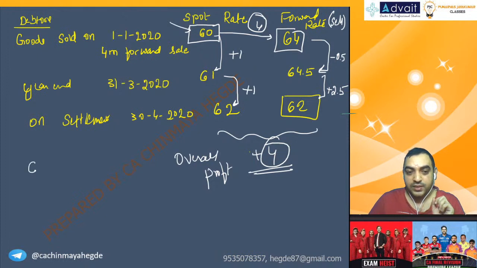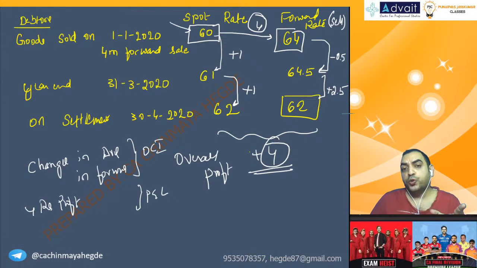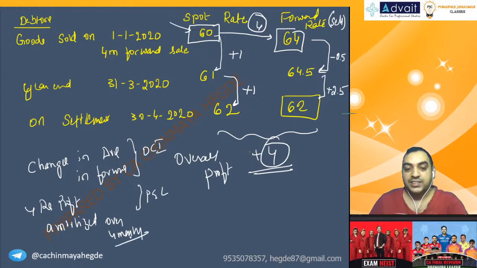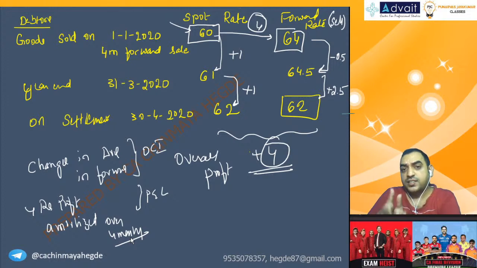So these changes in debtors and changes in this forward contract, you will take it to OCI. Then what you will take to P&L account is the 4 rupee profit. But the 4 rupee profit will not go to P&L in one time, because it is a 4-month period, so it is amortized over 4 months. I hope you got the basics of cash flow hedge right. The changes in hedging instrument and the changes in hedged item ideally should be transferred to P&L account as per other standards' requirements. But that is not right, because there is a connection between these two, and we know this profit is going to be 4 rupees.